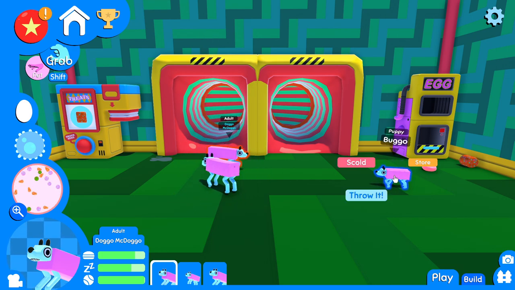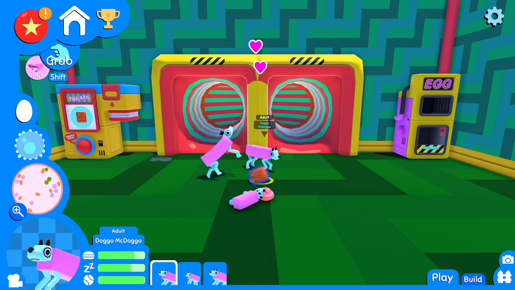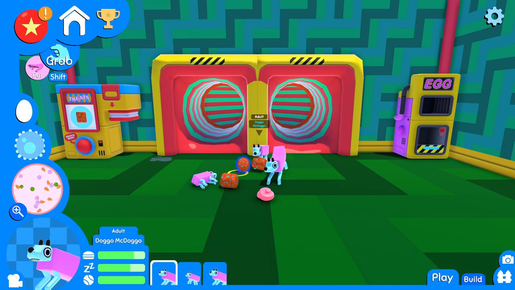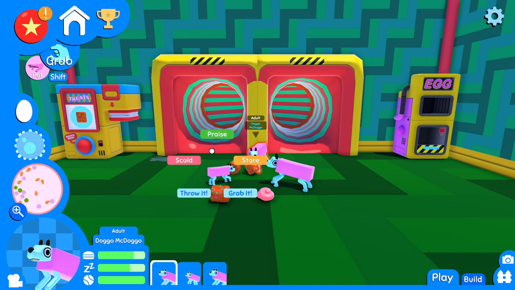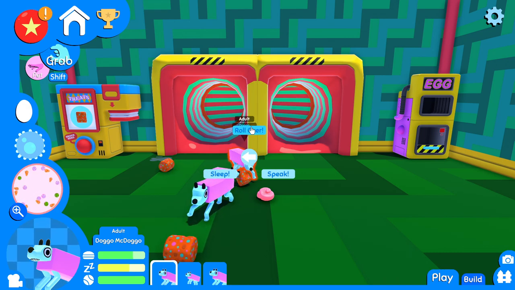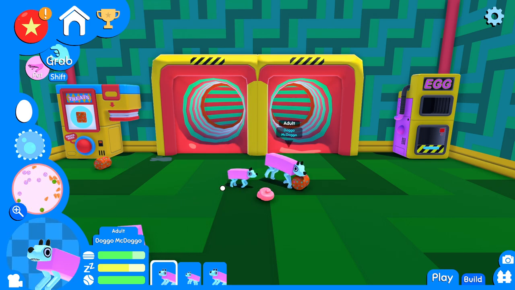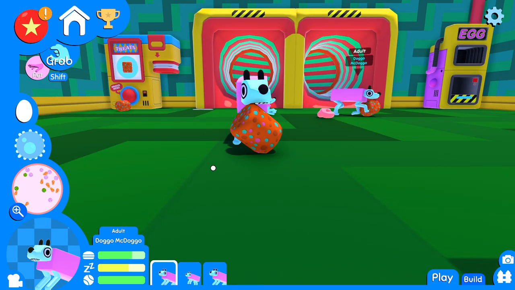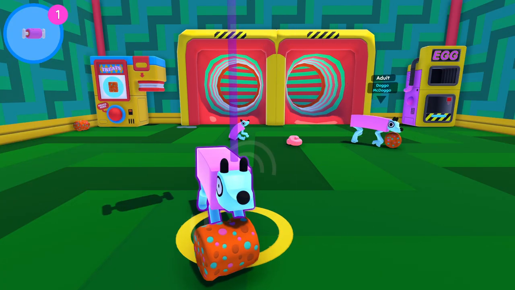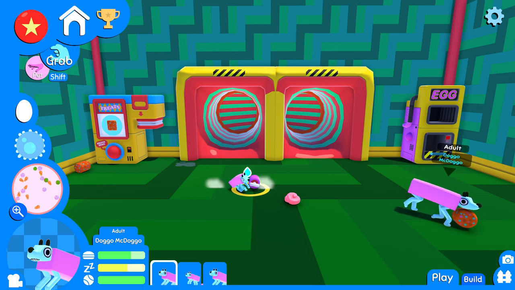Praise it. I'm just gonna pile up a bunch of food. Praise all the doggos. Wait, there's more. Roll over. Oh, they're fighting. This is so weird. Here we go. We got a toy. Okay. There you go, you got the foam ham.